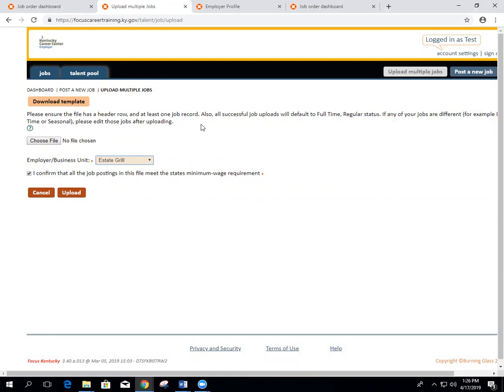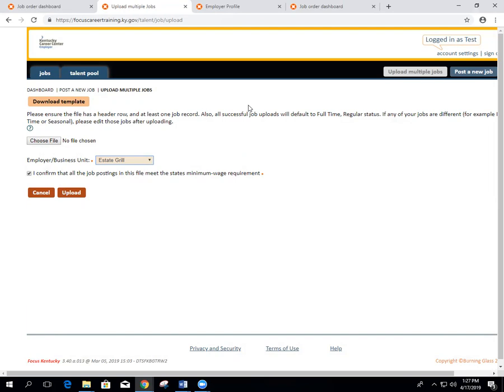Having to download an Excel spreadsheet and then fill it out for however many jobs it is can be a little bit tough if they're not tech savvy, and then they have to re-upload it. It does filter the jobs as well, so it puts them through the filters the same way it does for manual postings. Let's say they had 20 jobs and they put 20 rows into that spreadsheet. If there was any potentially inappropriate language, it would send those ones to the approval queue, and then all the other jobs would be automatically posted straight to active.